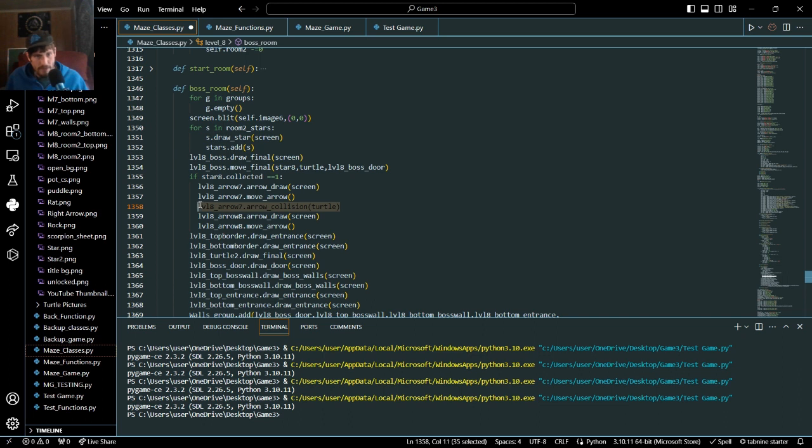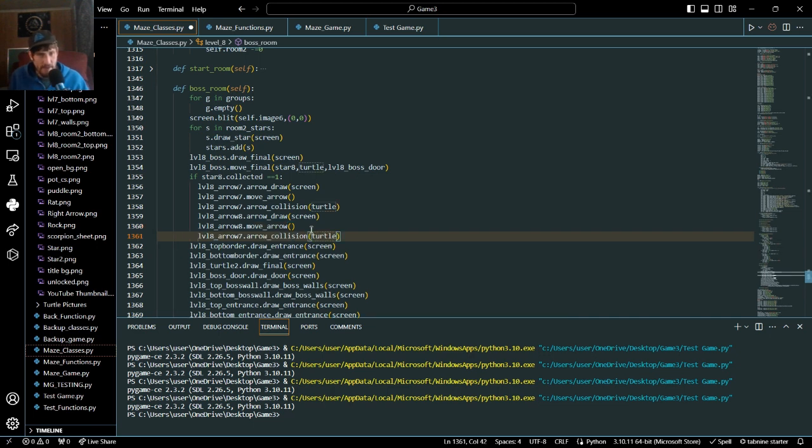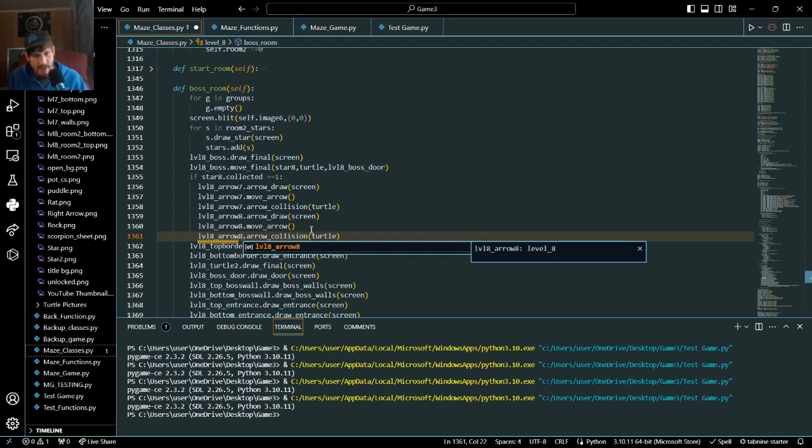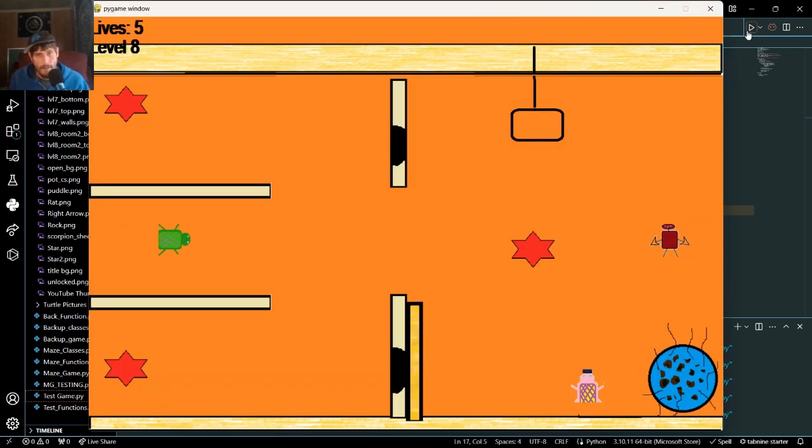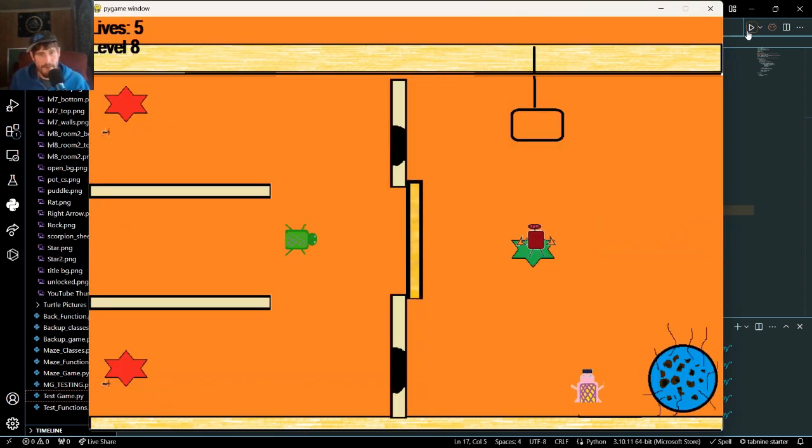And we will just copy and paste this under here, and we'll make this level 8 arrow 8, not 78, 8. All right, let's save this, run our code. No error, that's good. He presses it, they start, and there we go. He activates the traps, the arrows are firing.